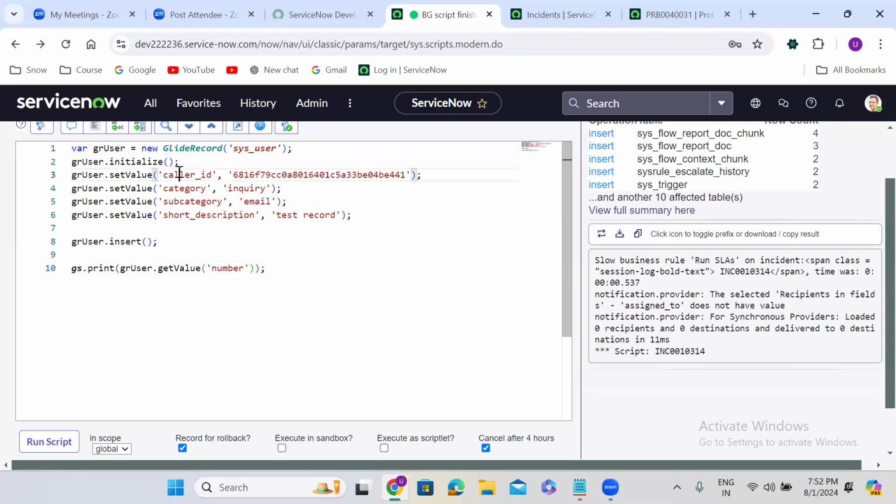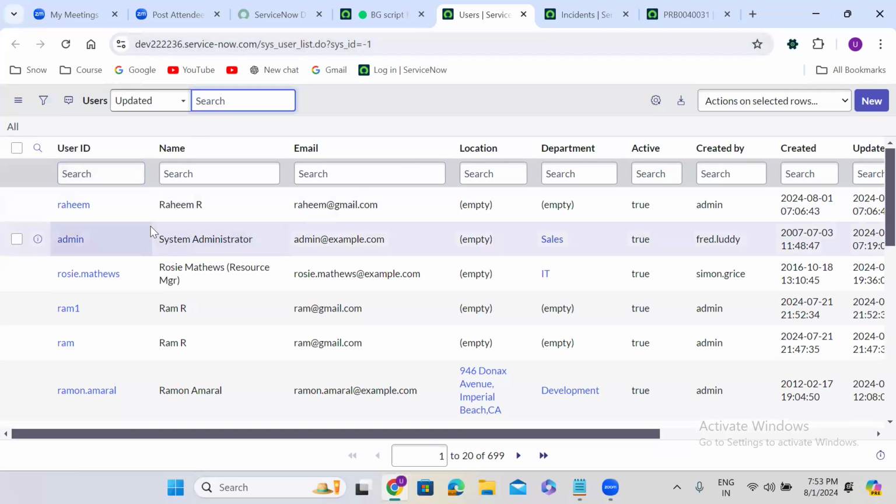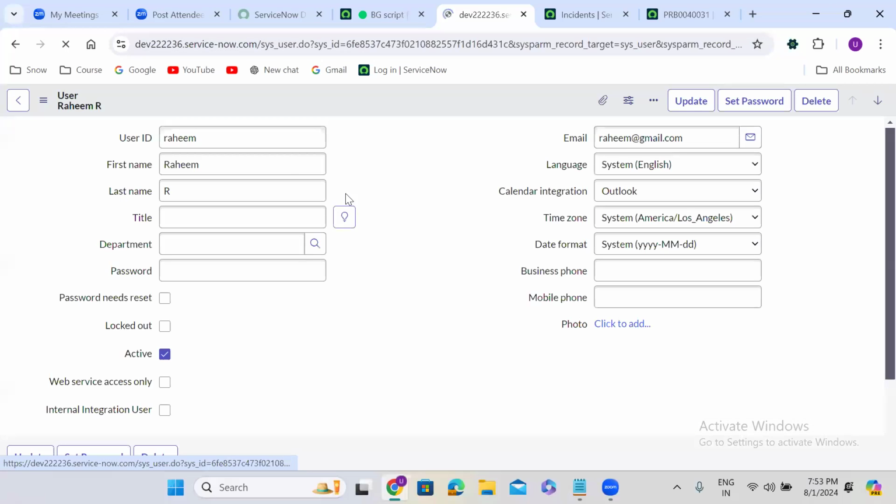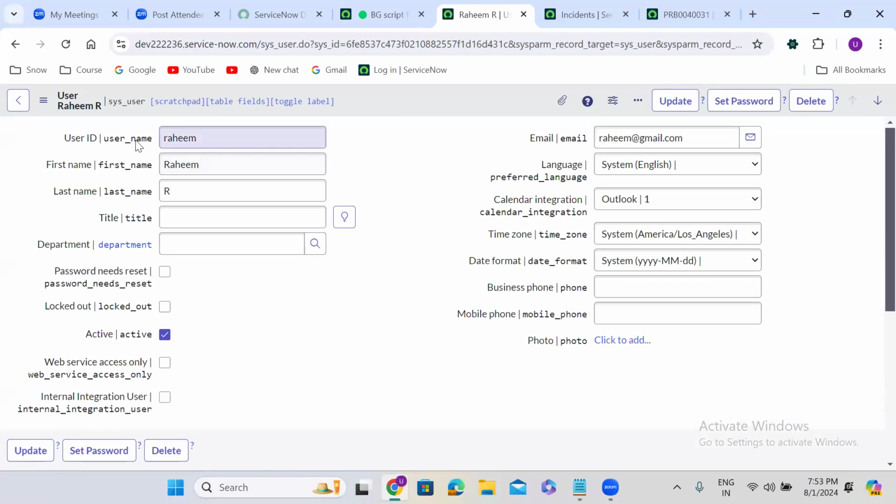So here in the user table, the user ID field name is user_name. First name field is first_name. Last name field name is last_name. Email field name is email.